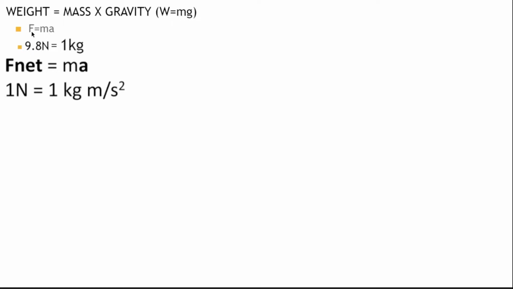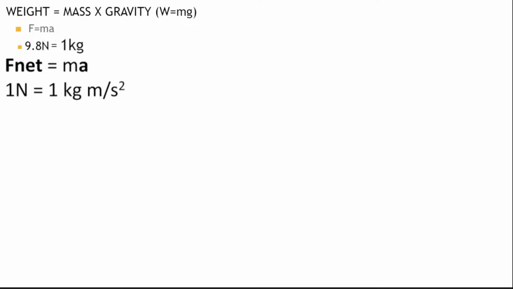And so you can see 9.8 newtons, which is what weight is measured in physics, compared to mass, which is 1 kilogram. And then when it comes to acceleration, if we had 1 newton of our net force, that would be 1 kilogram meter per second squared. If we divide that by 1, it'd still just be meters per second squared, so this would be the same value.